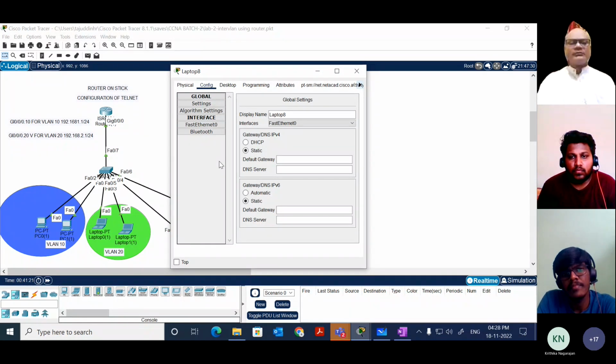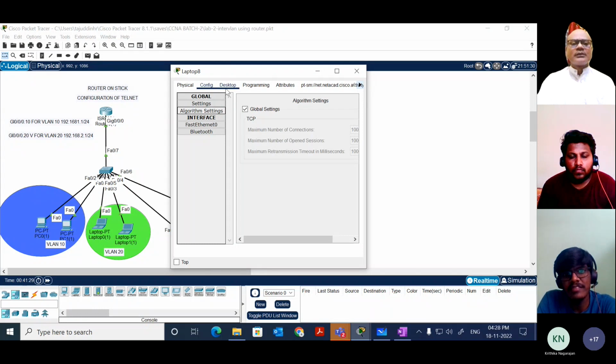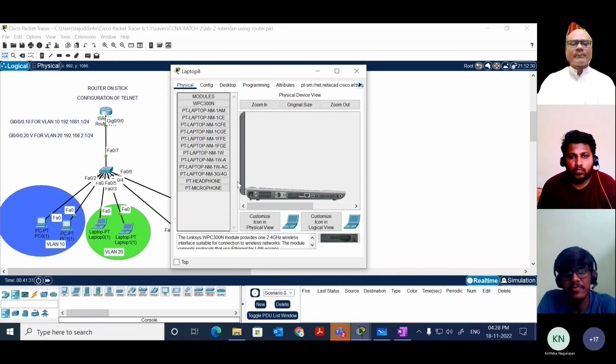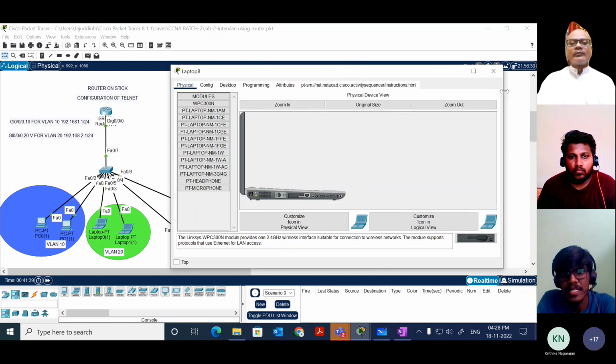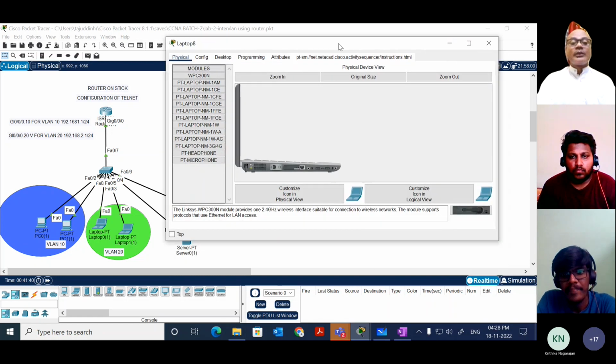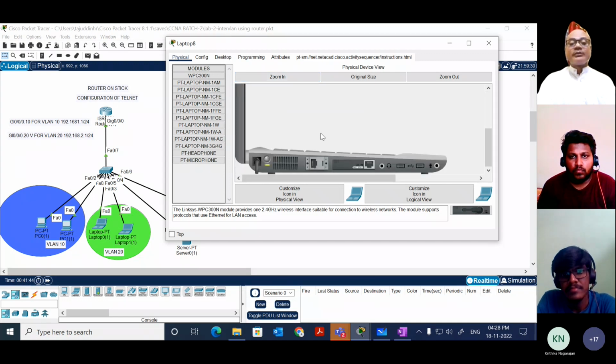Many, N number of devices, any number of devices you can connect. Does it just enhance the bandwidth and speed of the network? Throughput. No, it will not enhance the bandwidth. The throughput of the device is very high.